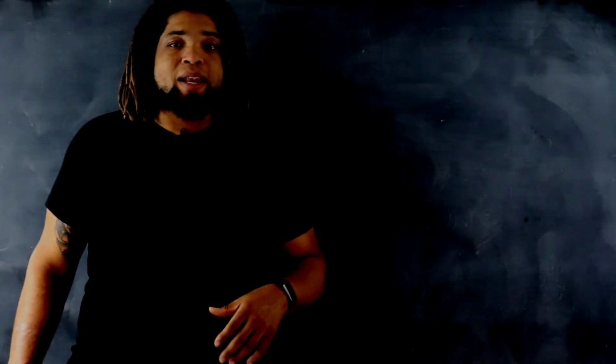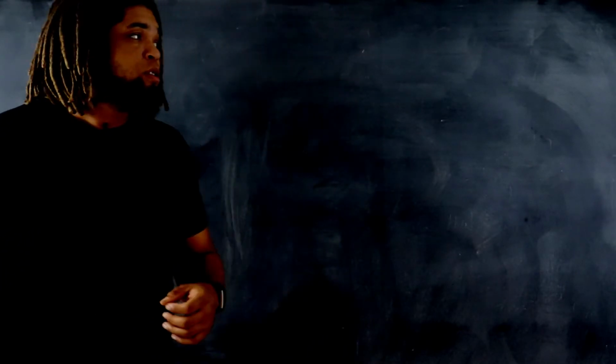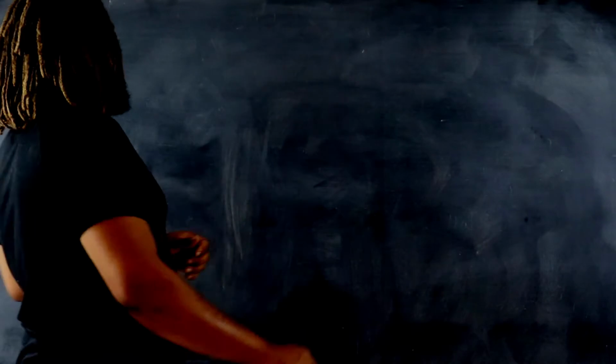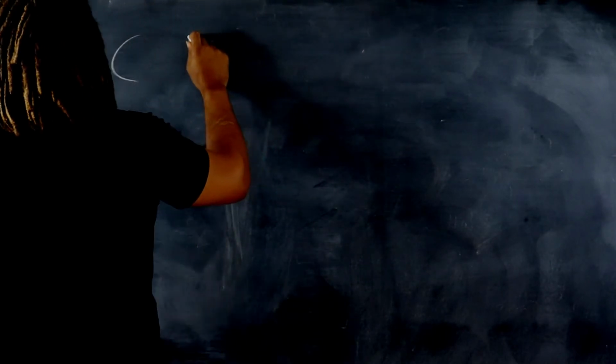So before I make that video, we're going to talk about the construction of a chord scale. I'm going to go over it on the board here, and then I'm going to play it on the piano and on the guitar so you get a good visualization of it. So a chord scale is basically just a scale that is harmonized with itself.